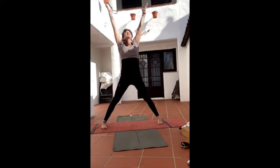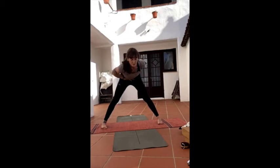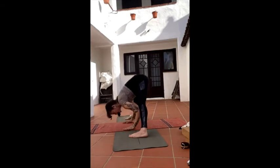Inhale, arms up, lengthening the spine. Exhale, slightly tuck the pelvis in so it doesn't go too out. Tuck it in slightly. Exhale, the belly towards the back of the body and forward fold into Prasarita Padottanasana.